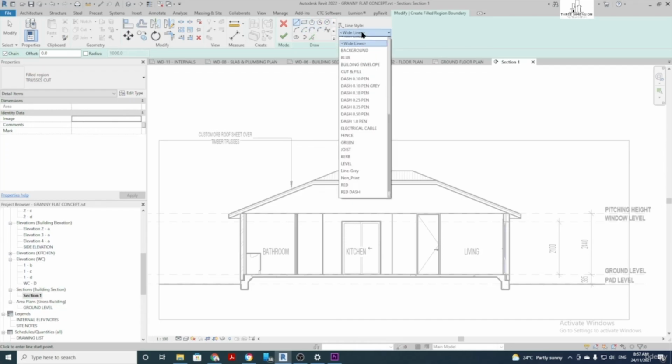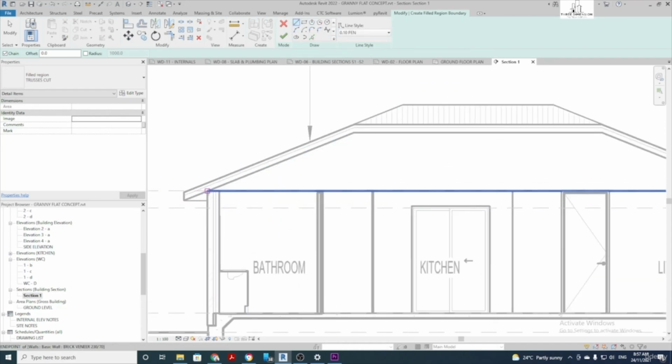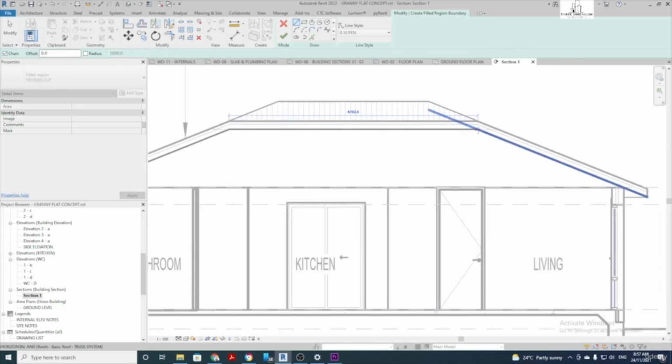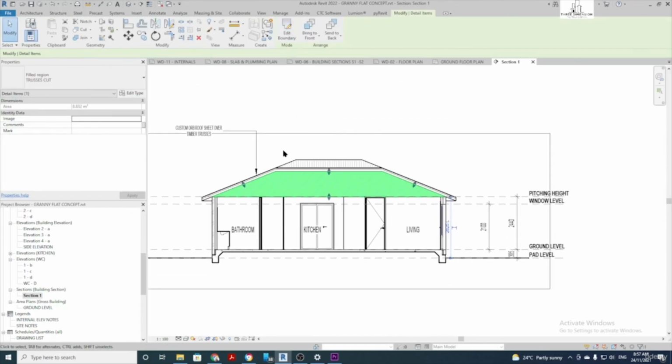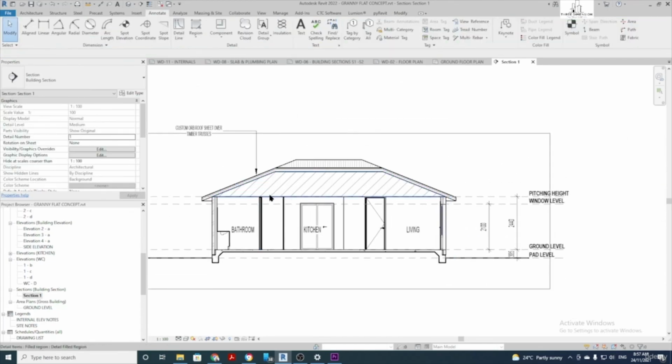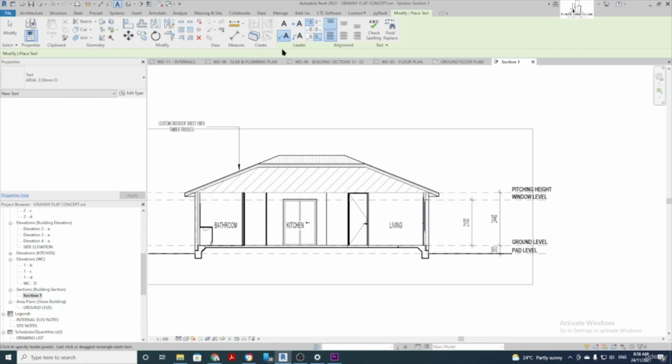So what we're going to do is just choose 0.1 pen at the top here, and then with our straight line, come down here, we'll just draw a line through on the inside of these trusses here, join it back up, come up again, click our tick to finish the edit mode. Now I'll just put dash lines here, and that's just to kind of indicate where the trusses are. You can actually individually model in all your trusses, etc., but I'm just trying to keep this pretty simple for this tutorial. So yeah, we can label that by using your text.